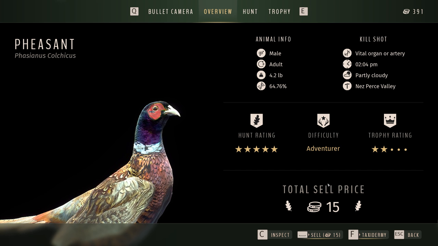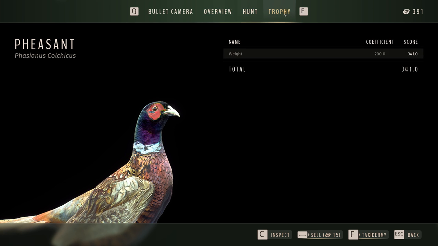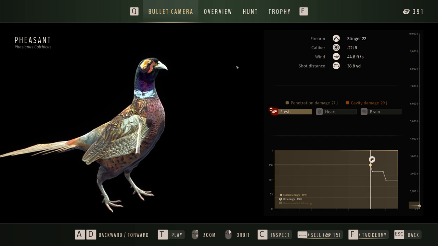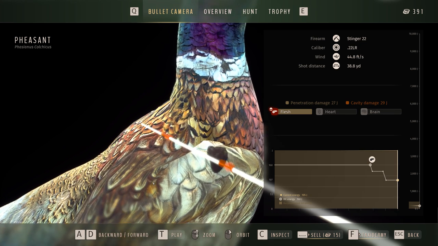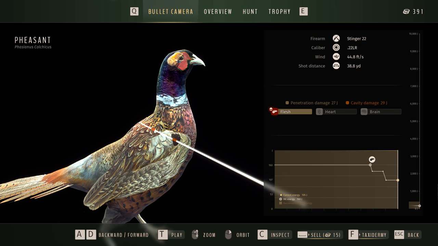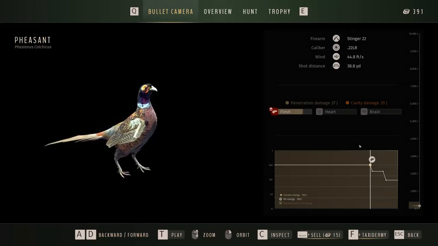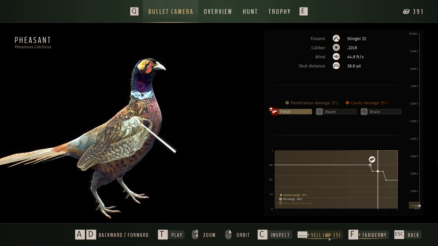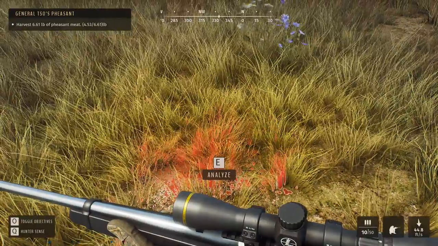I mean, do I just sell him or what do I do? Let's see. Not sure, honestly. Total sell price. Trophy, no. Yeah, they don't really tell you what you're supposed to do with it in these missions exactly. I think the last time I just sold them. I don't taxidermy. It has to be sell. I don't see how you have any other option.